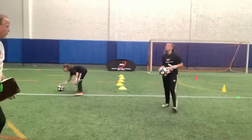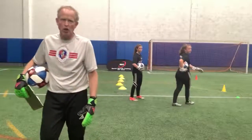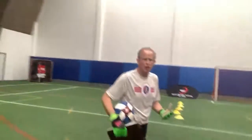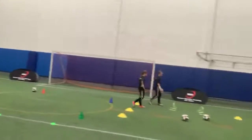All right, and good. Okay, so now what we're going to do, we're going to be moving over to that grid over there. Again, still working on our set position, and now you're going to see us work on a little bit on explosion. You'll also see us work on our shuffling, or chopping, what you like to call it, all right? And we get a little active by getting some push-ups in as well.